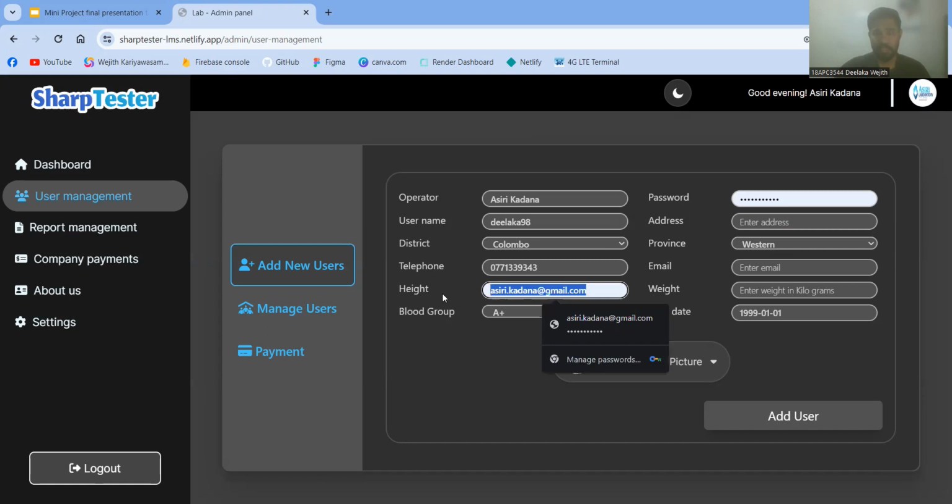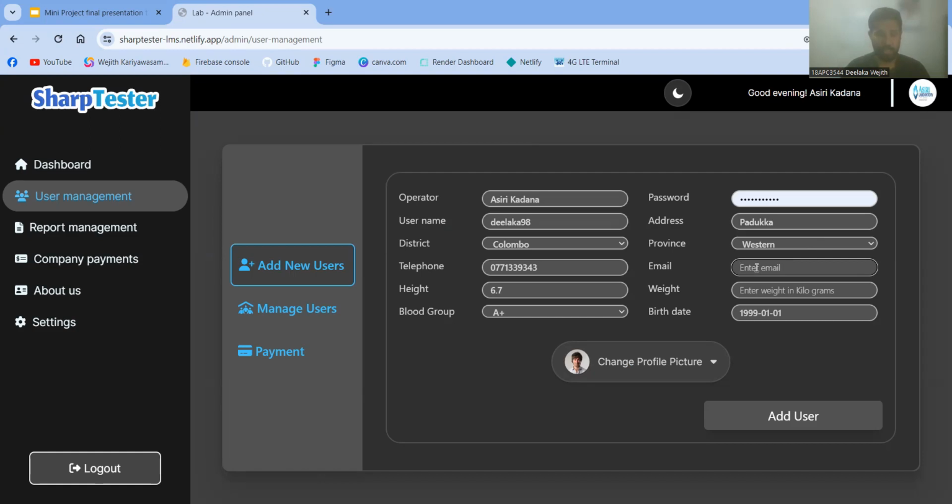Then my height, we have to provide height in feet. So I provide my height as 6.7. Also my blood group is A positive. Then address will be Adukka. Then province also same as here.